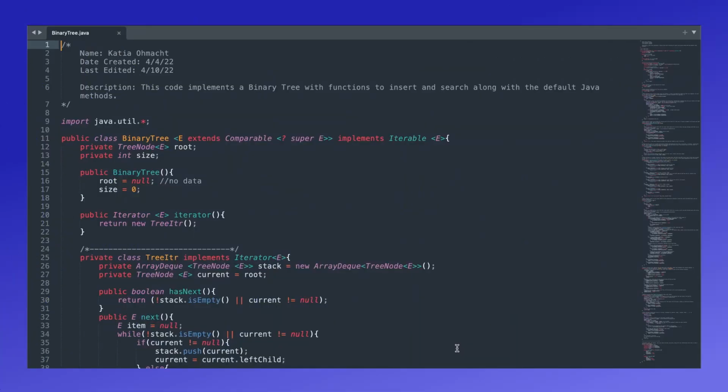In this video, I'm going to be going over a basic implementation of a binary tree in Java and talking a little bit about what a tree is, what a binary tree is, and so on. So a tree is a type of data structure. It's not linear. And in a tree, each node can have children nodes, and each child has its own children. So it sort of branches out and creates a hierarchy.